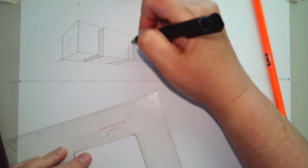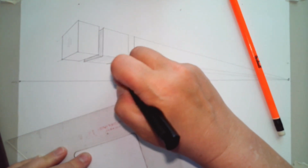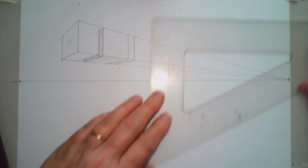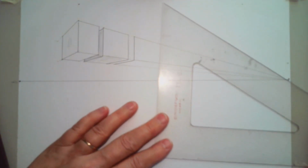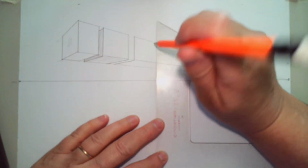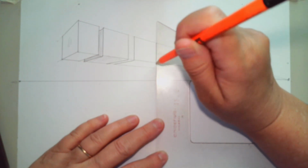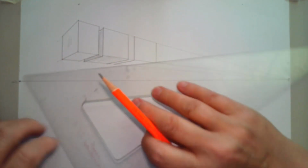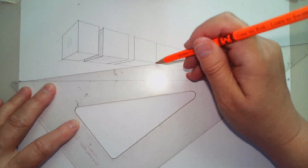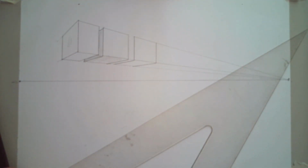Get rid of my dividing lines. There and there, and right there. All right, I'm going to decide how far I want this cube to go. I think I'm just going to go right there. Looks about good. I draw this side. I don't cross the line, I just stay right there. Use my vanishing point on this side. Like that.